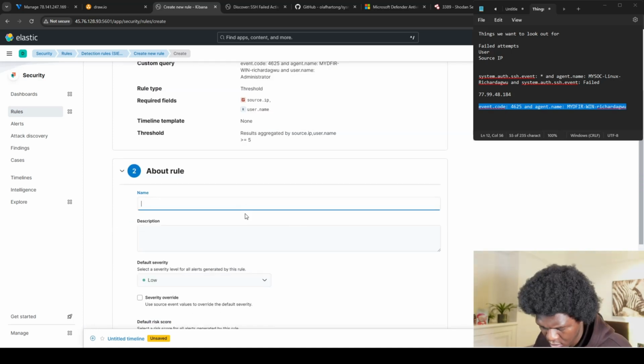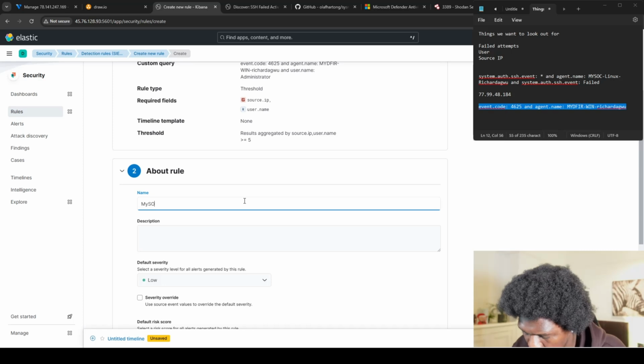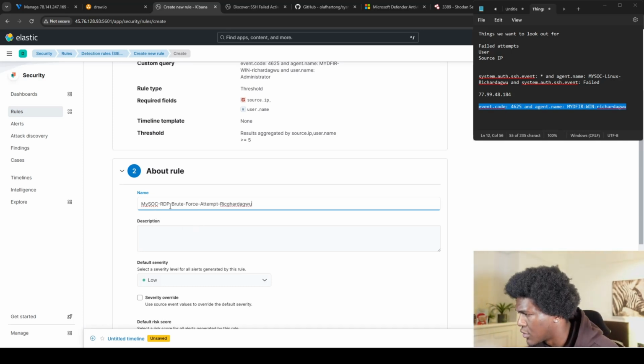For the name, we're just going to name this my sock dash RDP dash brute force attempts. That's not the spelling of my name, so I've got to change that.